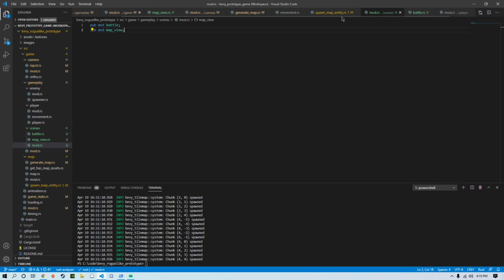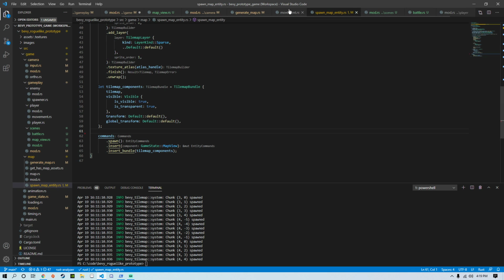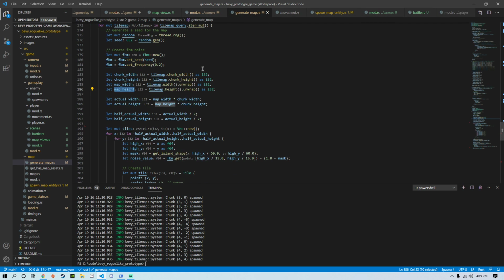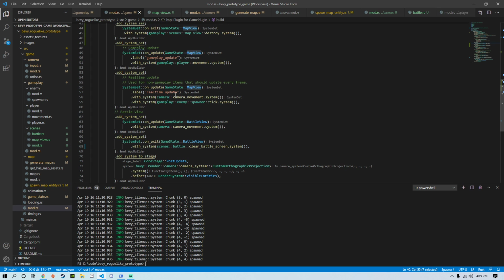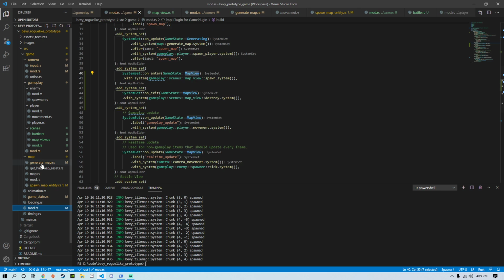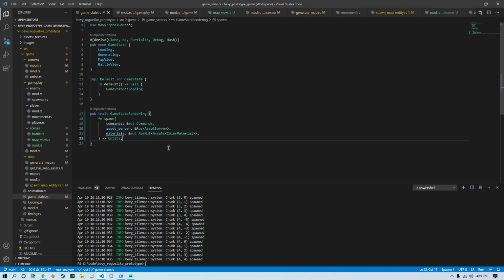And we should have everything we need for creating the rendering part of components, for now anyways. Let's see. Back to game state.